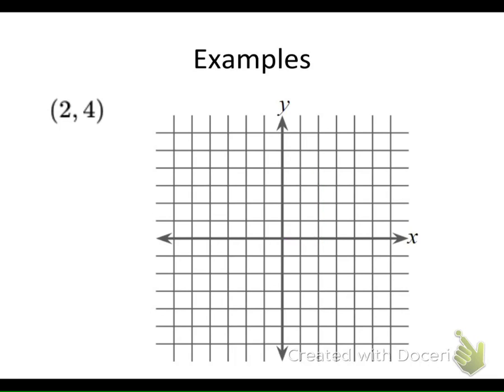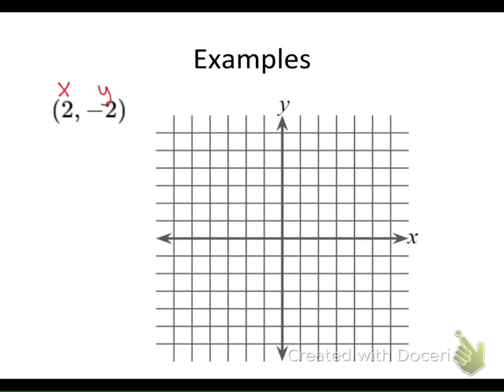All right, let's look at the next example. The next ordered pair I'm going to look at is 2, negative 2. Okay, so Jalen, you say you got this. Where do I start? The origin. And the 2 is my X or Y? X. And then the negative 2 is my Y. So I'm going to start at the origin, which is right here.